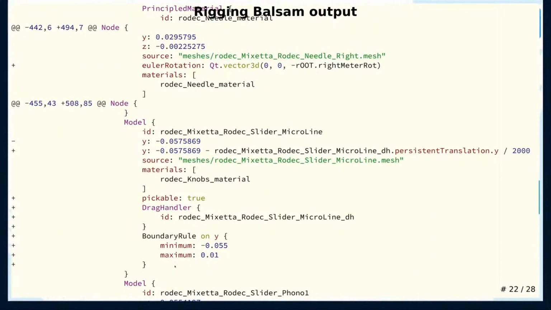I used a boundary rule on the Y property of the model to make sure that you don't drag it outside of its groove, and that turned out to work pretty well. Boundary rule was added in Qt mostly to make wheel handler behave, and it's a property interceptor. It's kind of like behavior, so you can apply it to a property and it will make sure that property never goes out of a certain range. So that turned out to be just as useful in 3D as it is there.